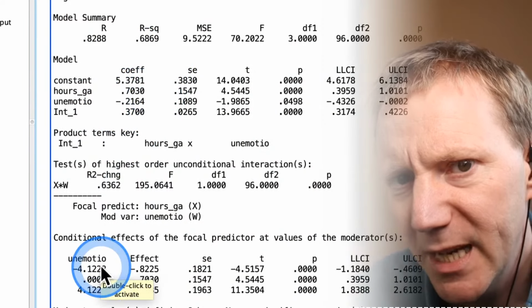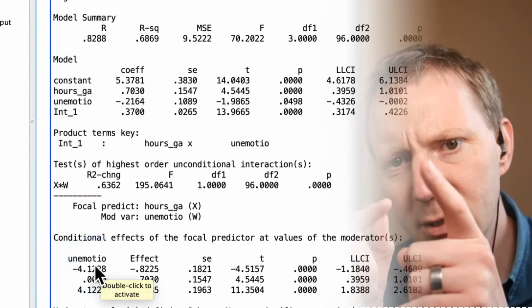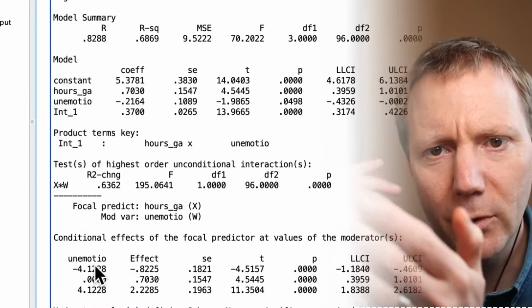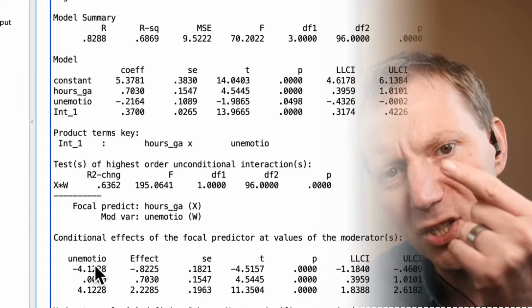But what we're doing now is looking at a specific value of the unemotional trait. So we're not averaging out or keeping the other variable constant. No, we're looking at a specific point of the moderator and what the relation is between hours spent gaming and aggression for that specific value of the moderator. So when we are deep diving in and finding out where the relation exactly is, we're not keeping it constant anymore. No, we're now saying, well, exactly at this value, what is the relation here?